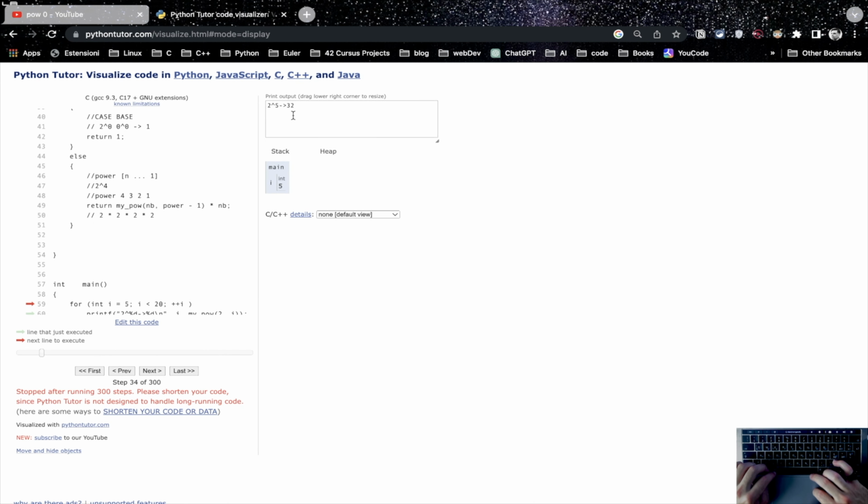Because now I have a return 1 inside my if, and all my pending functions that are waiting are going to perform the final operation, which is return the value given by the base case times n. Every time I'm going to have times 2, times 2, times 2. See? Times 2, times 2, times 2, times 2. Boom, 2 to the 5 equals 32.